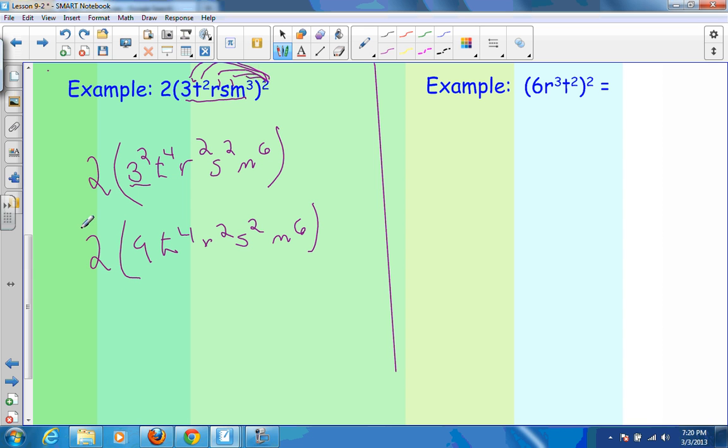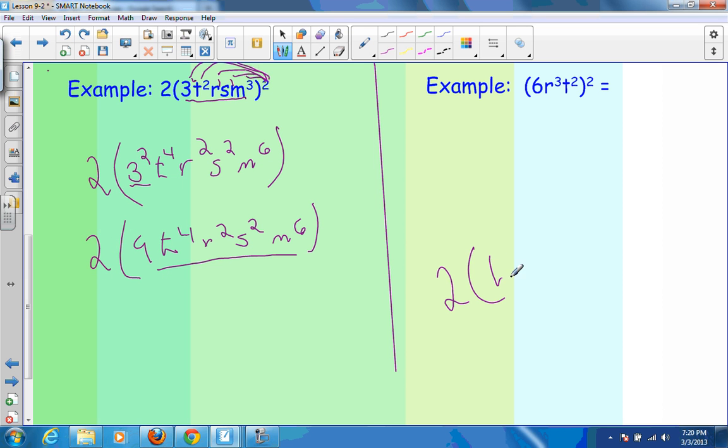Okay? And now here is where I'm going to stop for a second and point out a mistake that a lot of kids make. So pay attention to this. This is a monomial. If I'm going to multiply a number times a monomial, then I can only multiply the numbers together. That's it. What people want to do in this is they want to say, well, this looks just like the distributive property. So they start distributing 2 times 9, 2 times t, 2 times r. That is a big no-no. Don't do that. What you are thinking of is a problem that looks like this.